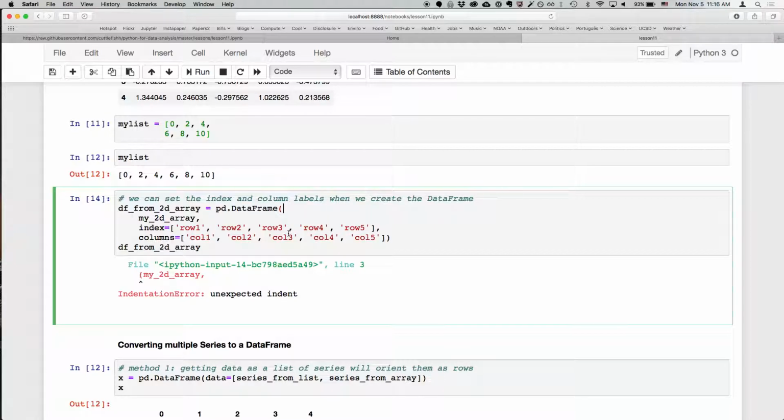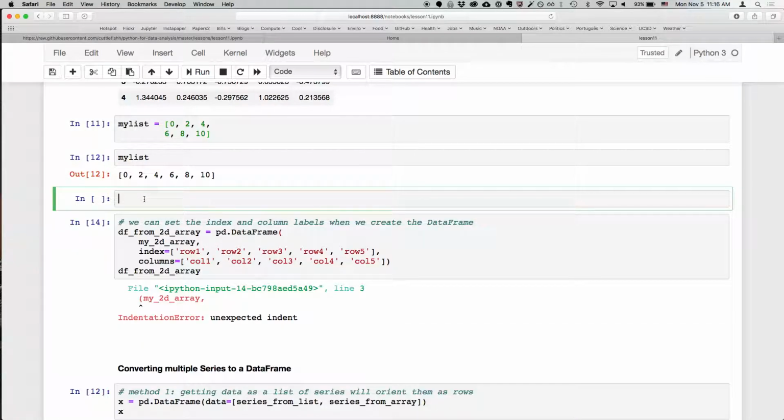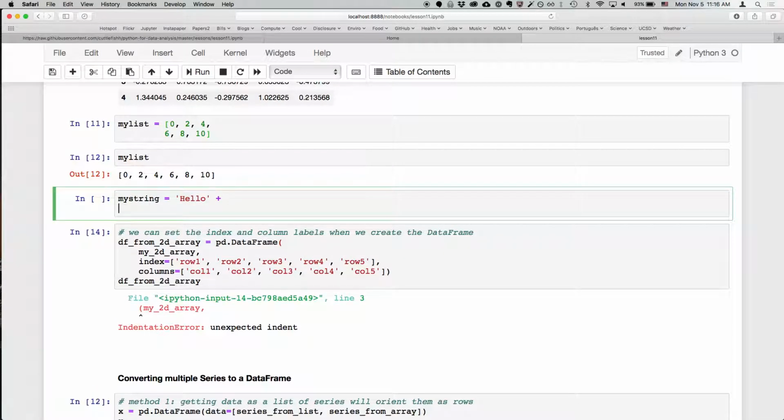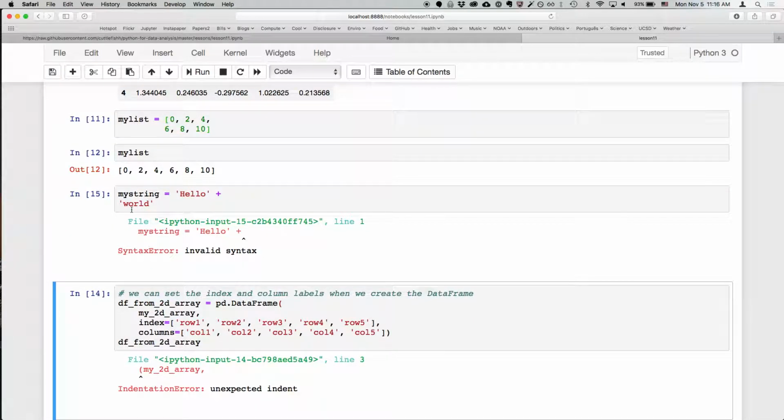We can also do this with strings. I believe this should work. Okay, interesting.